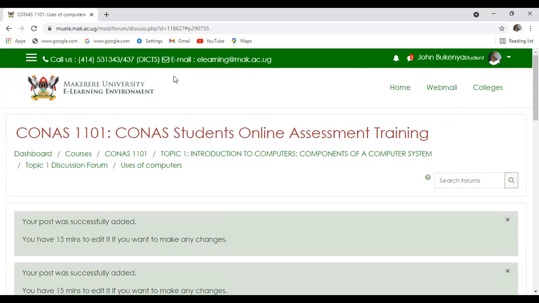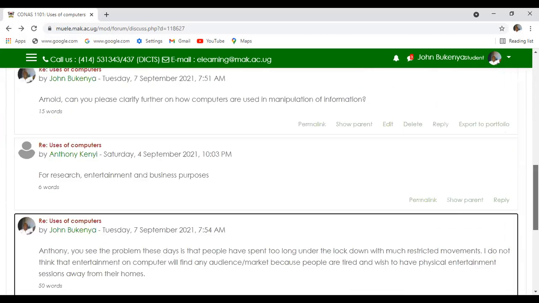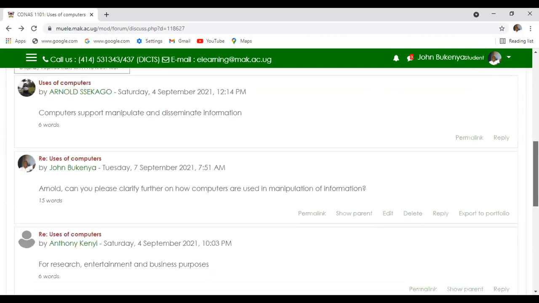And like I've already told you, in online engagement, you are expected to respond, to reply to what others have posted. But you can also originate your own posting to which others could reply.